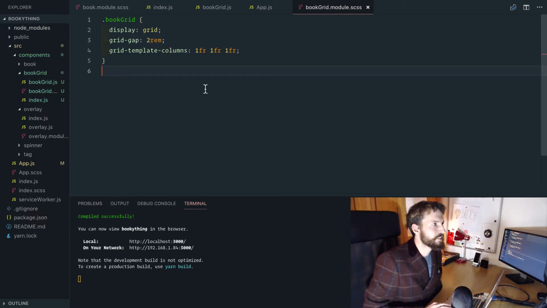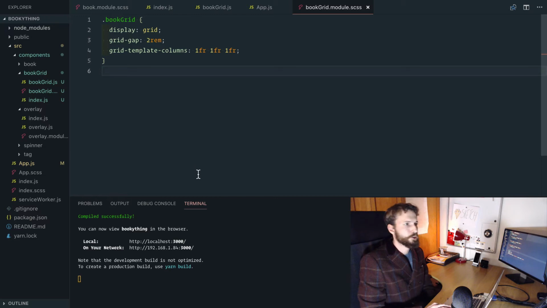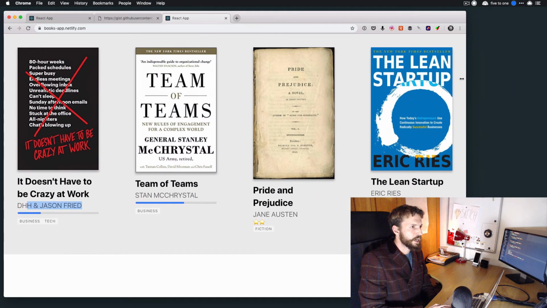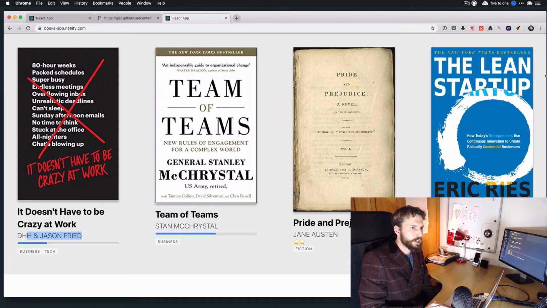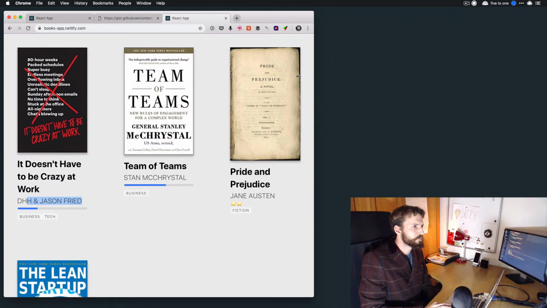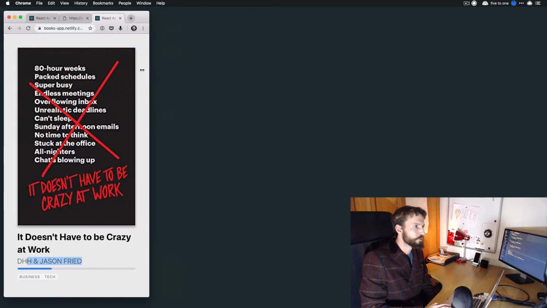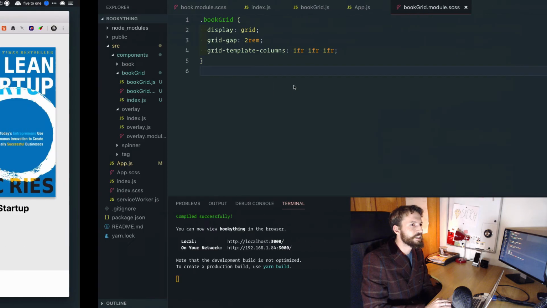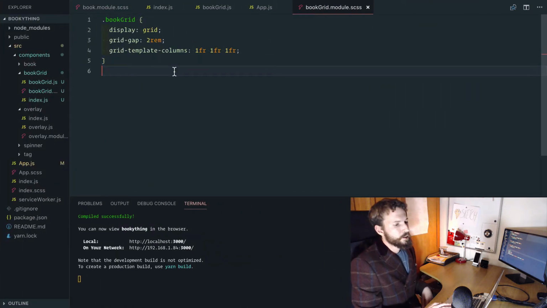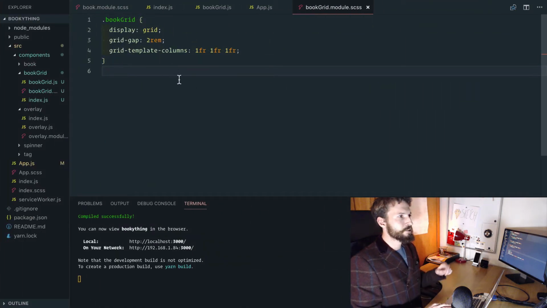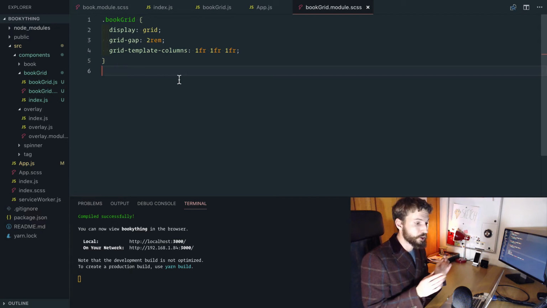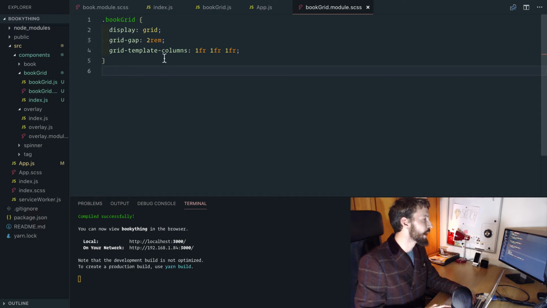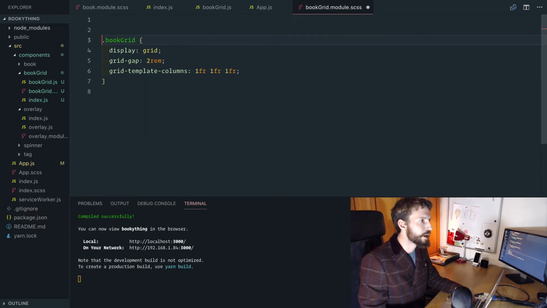Now, one of the really nice things about this kind of approach is if we look at the original, we've got these books here, and they kind of get bigger and smaller, and the grid changes to have either 3 items or 2 items, or at small viewports 1 item on it. And we can do all that stuff with media queries. But CSS variables make it really, really easy for us to do this, and also for us to change the size of the grid with JavaScript after the fact if we need to. So I'm just going to set up on the root element of the HTML.